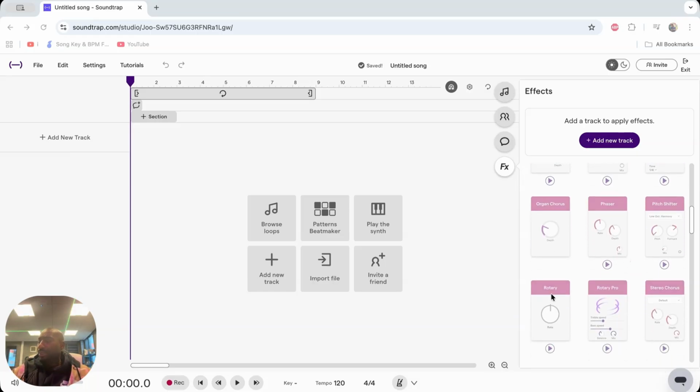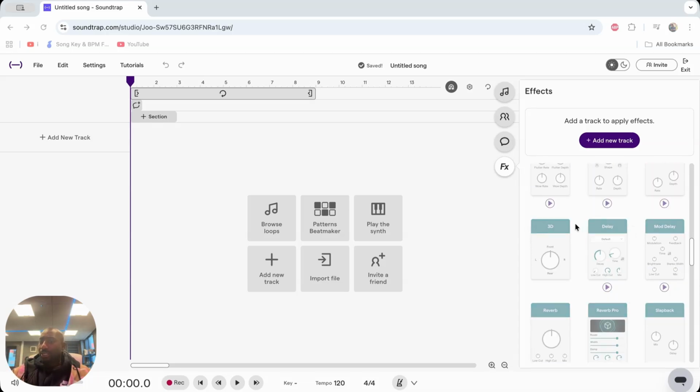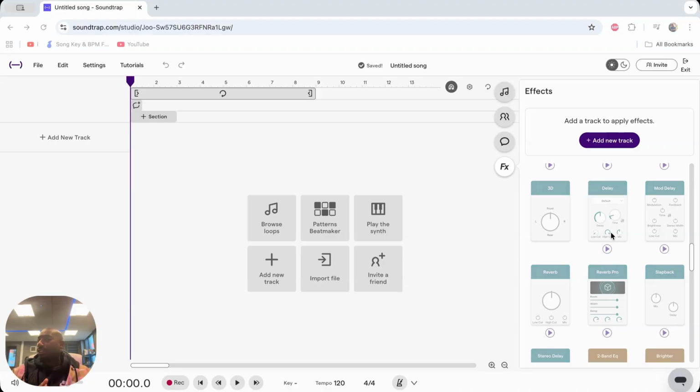A rotary, that's amazing. It turns the volume up and down really, really quickly to make it sound more emotional and less synthetic. Then you've got all of these green ones. These are just standard to deal with width and size of the sound. So delays. A delay is like when you hear a noise and it goes 1, 1, 1, 1. There's only been one sound, but it's repeated maybe 6 to 8 times. That's what a delay is. And that just adds vibe and adds depth to your mix.